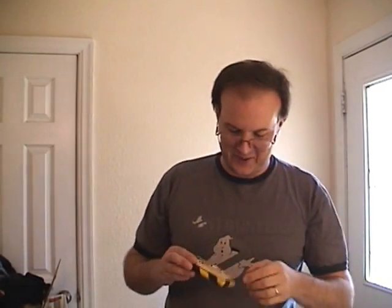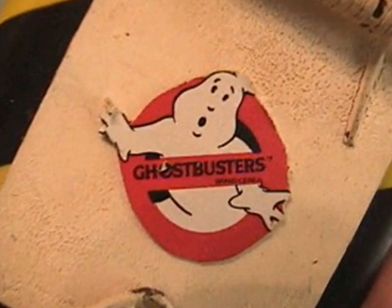Also did several incarnations of ghost traps, and let's talk about those for a second. The very first time that I tried to put together a Ghostbusters costume, I did it in a couple of hours. I had no idea how to make a ghost trap, so I apologize. This was my very first ghost trap right here, and it's a mouse trap, spray painted white. Hey look, you can actually see, I think where it says Ghostbusters brand cereal on the ghost logo.